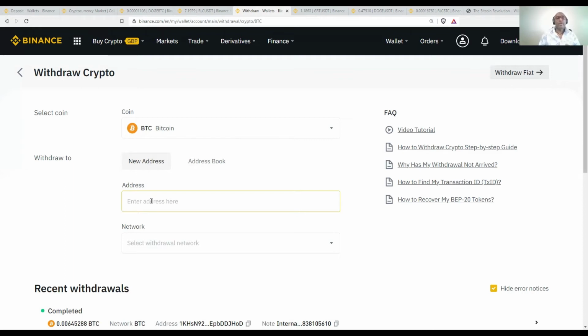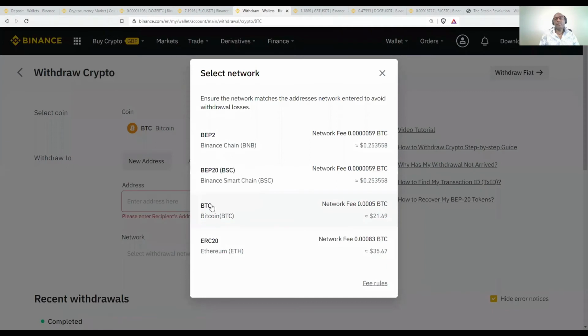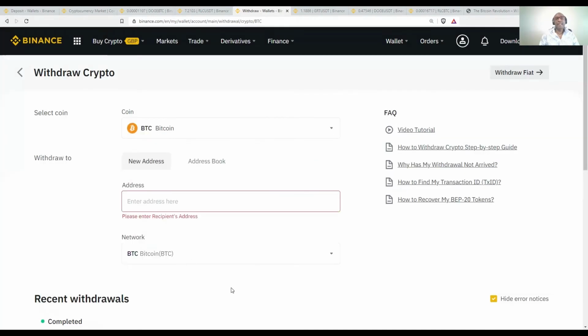So this address you will actually get from Coinbase or Luno or any other open exchange, but the address will be the BTC address. Once you put that address in there, and select the network, obviously I'm going to select Bitcoin, okay? Then you will have a button open up here, and you can click on that button and put in the amount, and it goes from there.